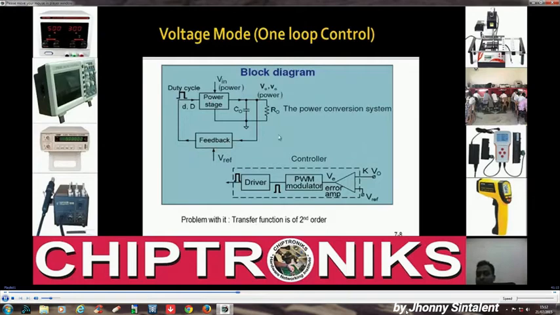Here you see the output voltage is compared with a V reference with a comparator. That V error is fed to the PWM modulator, where these things are present inside the regulator IC. This part is present inside the regulator IC, and that regulator IC will then generate drive high and drive low at the upper MOSFET and the lower MOSFET, right? That will generate drive high and drive low at the upper MOSFET and the lower MOSFET.